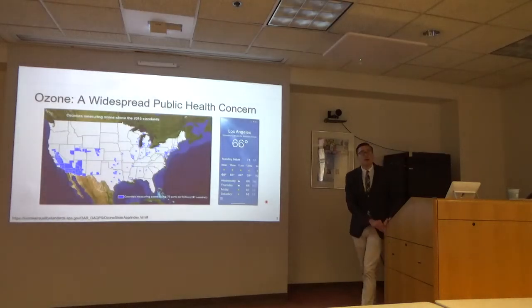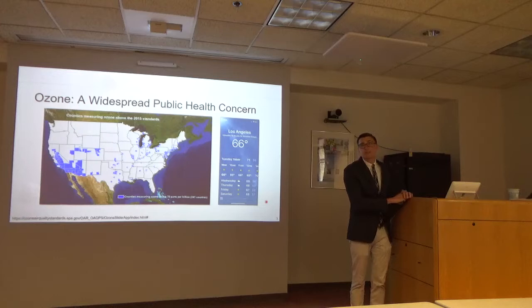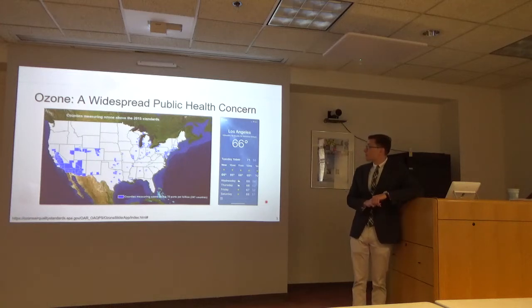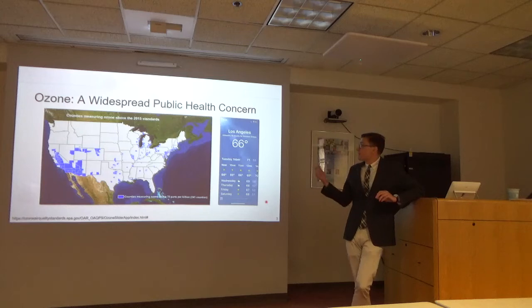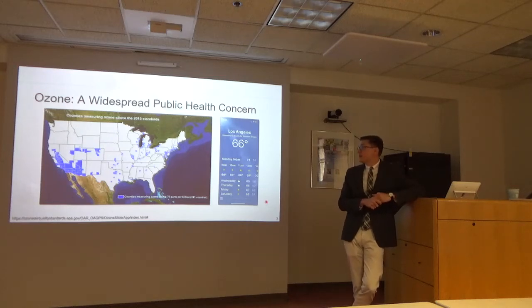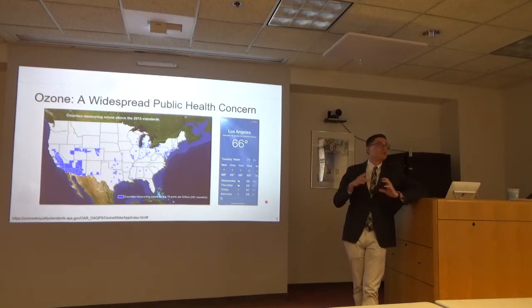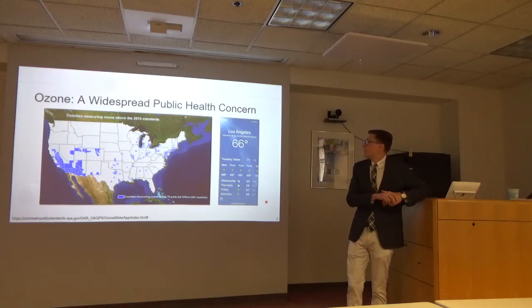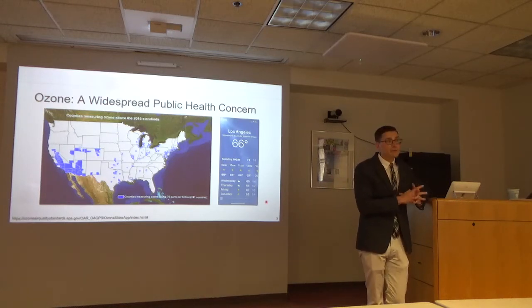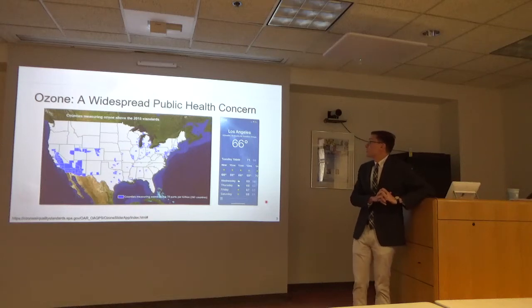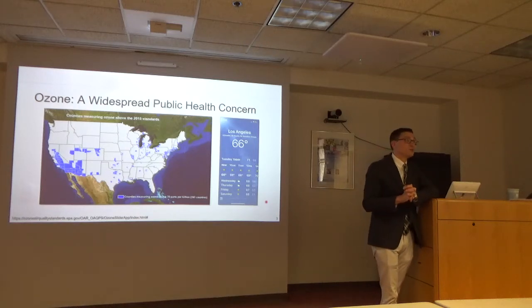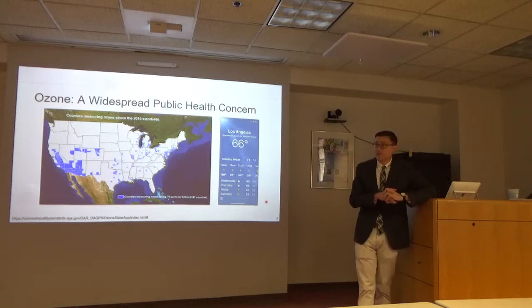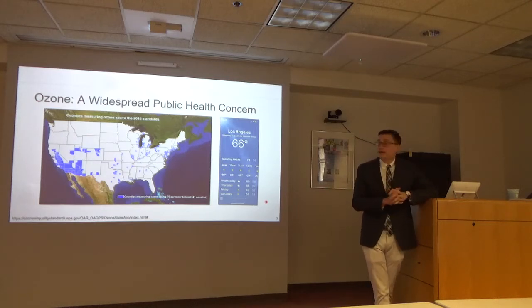To underscore what a widespread public health concern exposure to ozone is, here I'm showing you a screen grab from the US EPA's website. It's showing the United States and all of the counties that exceeded ozone levels above the national ambient air quality standard. Any county colored blue here recorded a high ozone level. Your eyes might be immediately drawn out west where we see these huge expanses of land colored blue, but you have to remember that most of these are pretty sparsely populated. If you look up in the northeastern region where we are, we see also a lot of counties, and very densely populated counties. So the risk for exposure is exceedingly high in our area.